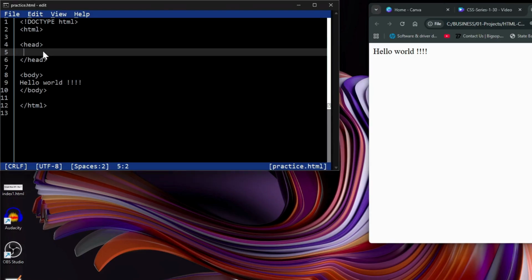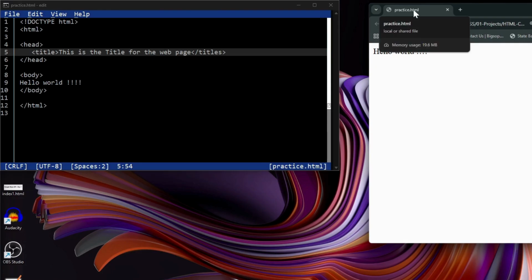Okay, now inside the head tag you can write the title, and you can write some comments. You can write even scripts. Let us just write the title tag, and this is the closing title tag, and I'm just saving it here and running it.